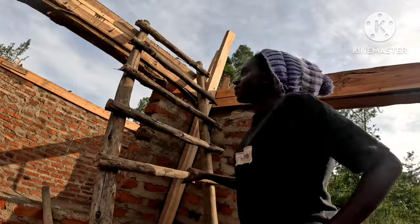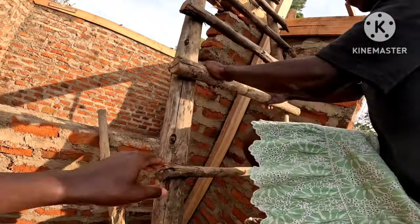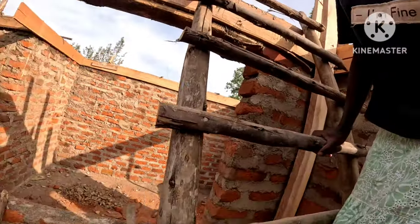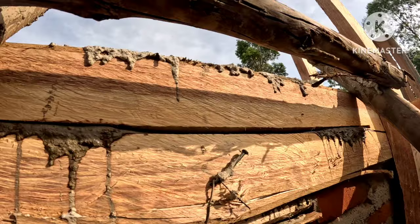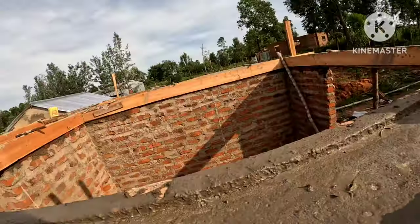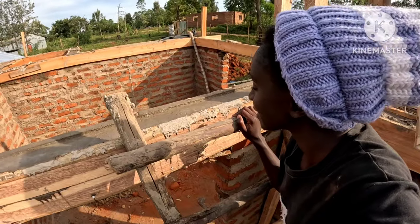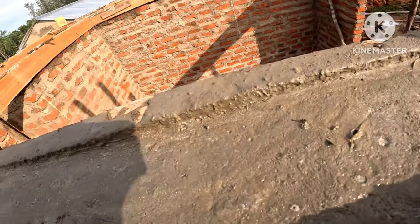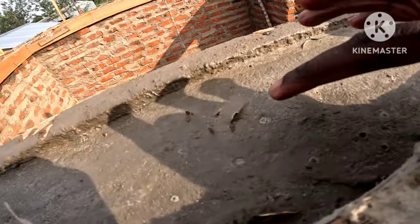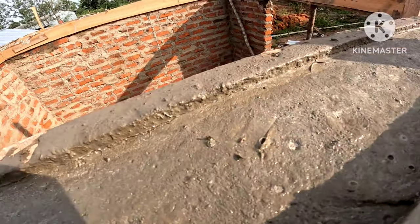Okay, just a small peep. You go another step. Yeah, there. We just pray we don't fall down. You can see it? How is it looking? It's already started to dry. Not yet, maybe I can try. Not really, but at least it's dry. It has started becoming hard.